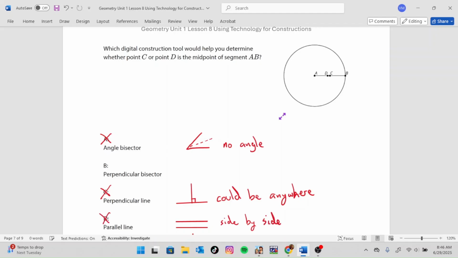So D would not be correct. What we want to use is choice B, the perpendicular bisector, because this must be in the middle. And that is how we're going to find which of these points is the midpoint. So B would be the correct answer.